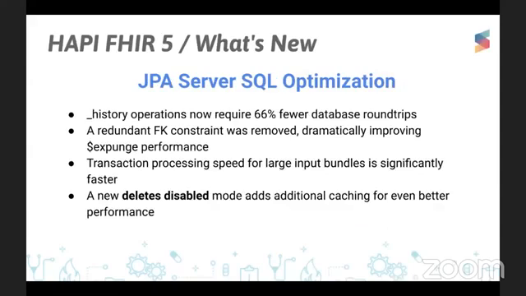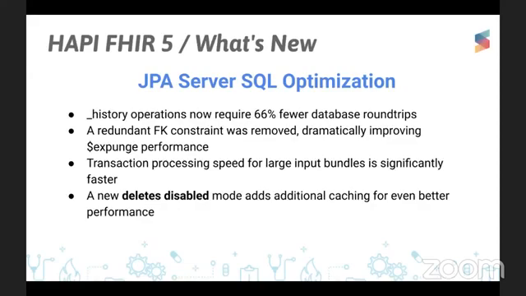As always, we are constantly obsessing over performance and doing optimizations and doing profiling and figuring out where we can squeeze more performance out of the server. A bunch of fixes have gone in over the last quarter, which also will help depending on what use cases you've got. History operations take way fewer database round trips now than they used to, even as of the last release. So especially if you're trying to operate history over a large pool of data, for example, using the history operation to capture a complete change set for lots of resources, you'll get way better speed and way less database IOPS than you used to doing that operation.